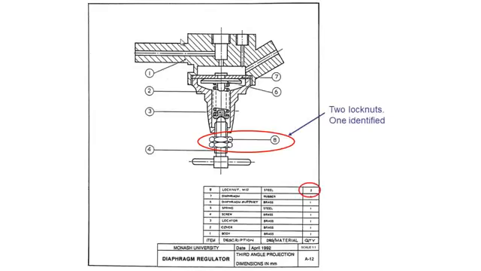However, only one of our 2 lock nuts have been identified in the drawing. But if we go down to our parts list, you can see there are 2 of them. So we've got the total quantity here in the parts list, and from our drawing we are easily able to locate both of those lock nuts.